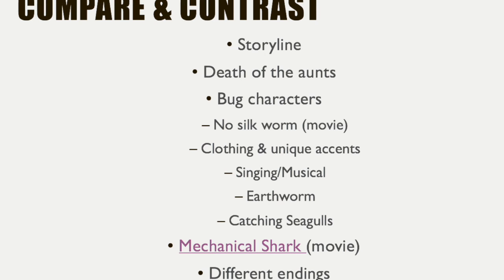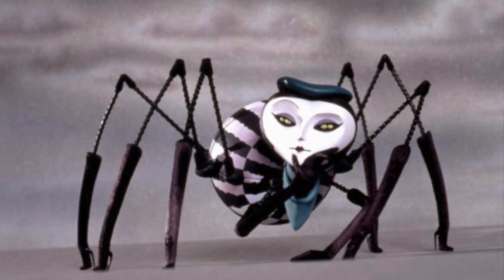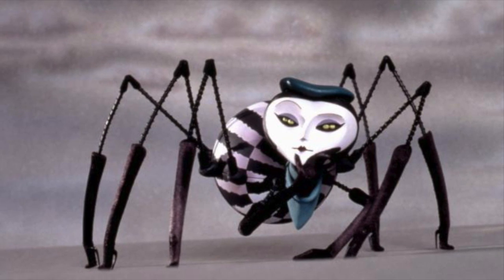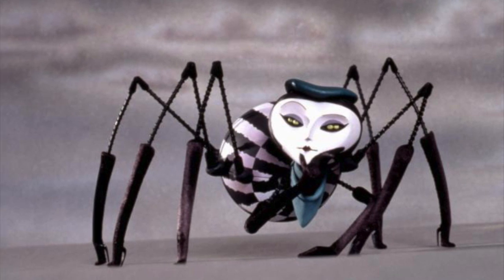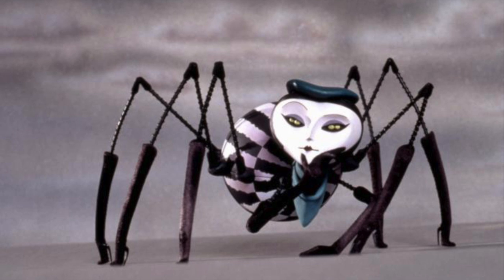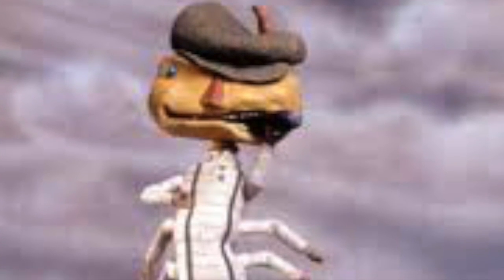For example, Mrs. Spider has on her boots and her hat and her bandana, very accessorized, whereas in the novel, there is no mention of her having any sort of clothing on. Also, you do have the centipede here. You can see that he has on a hat, a cigar, a shirt, suspenders, and pants, and also he has fewer legs in the film than he does in the actual novel.